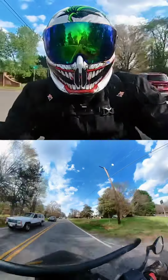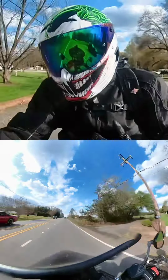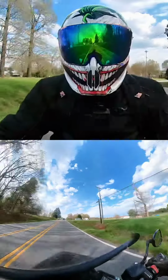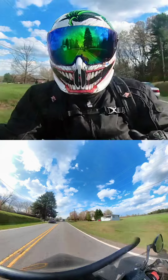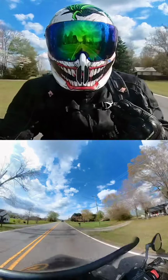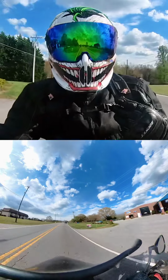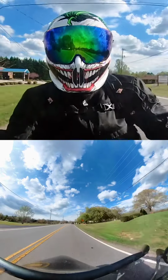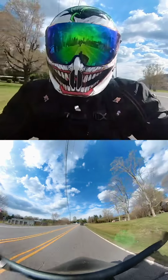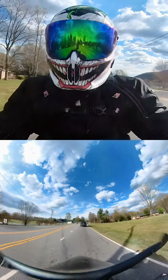Not really sure about that, but it still opens and locks fine. But I love the look of this Joker. And like I said, you do have the noise from the air. The foam pads do lessen it. It makes quite a bit of difference, in my opinion. And I wear earbuds all the time when I listen to music anyway. I'm doing it right now. And it makes a big difference with the foam pads in there. You can really tell a difference.